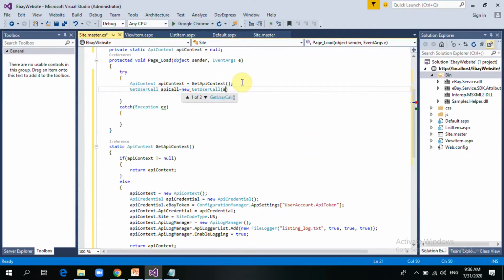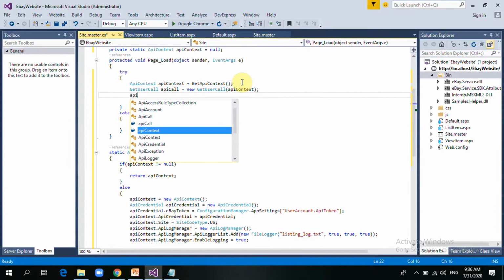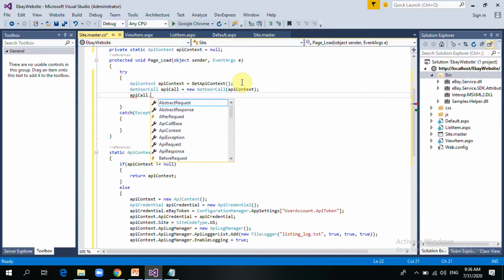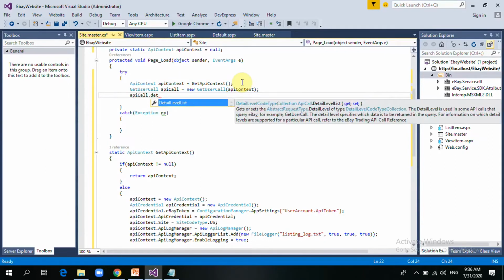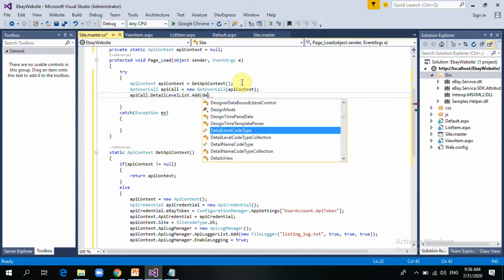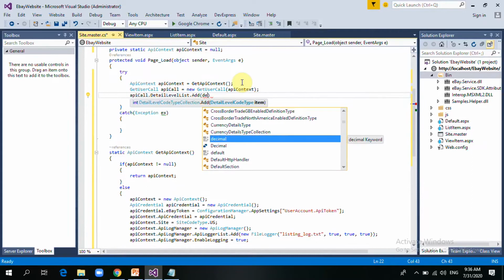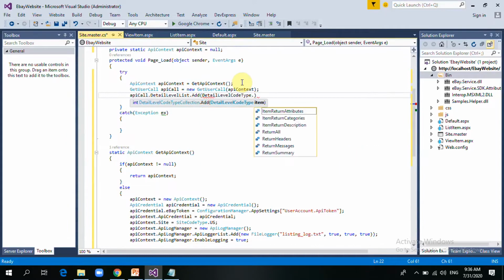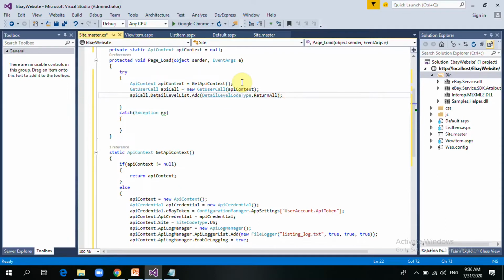An API call, detail level list, add detail level code type, return all. And these are actually all from the classes that have been defined in the SDK. So we execute the API call now. So API call should execute.